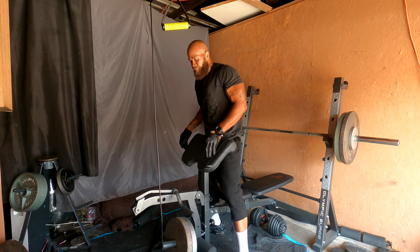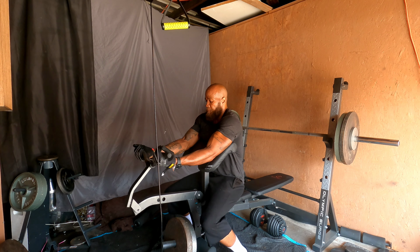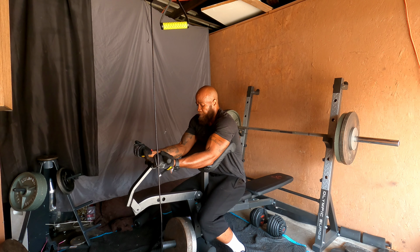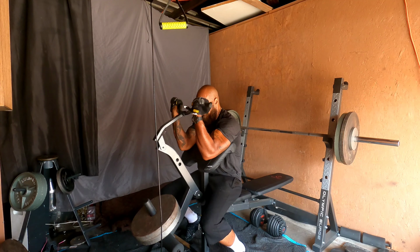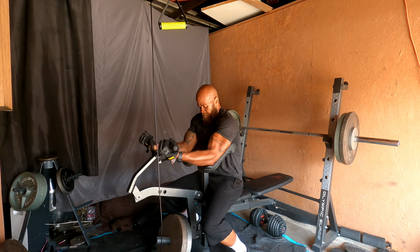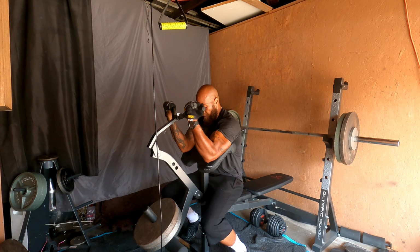All right, today's episode consists of biceps and triceps. We're gonna lift a little heavier today. Get my arms ready to blow up. As you see, my arms are getting bigger. If you've been keeping up with the page, I've been progressing. So this is my little warm-up set, about 70 pounds, 75 pounds. We're gonna get about 15 reps, warm-ups.